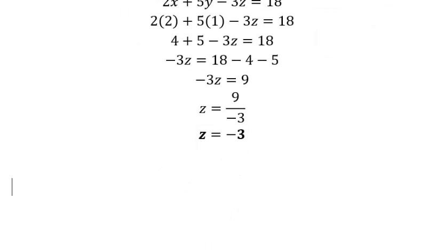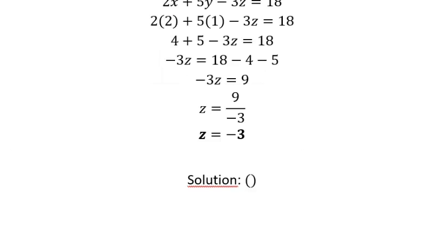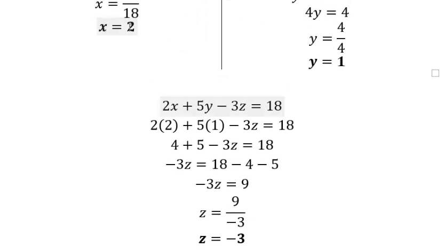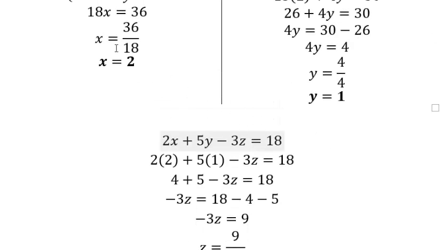Okay, now that I know the x, the y, and the z, I just need to write the answer for this thing. Okay, solutions for systems are usually written either in ordered pairs, or in this case, you can write them as a triple. Okay, we call this thing a triple because we're basically using 3 numbers. So the x goes first, then the y, and then the z in that alphabetical order.